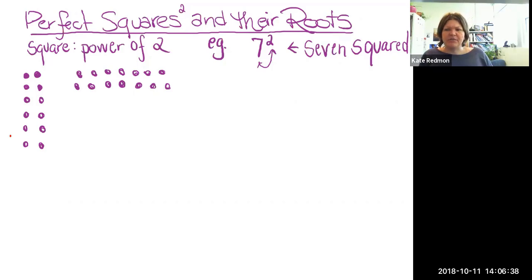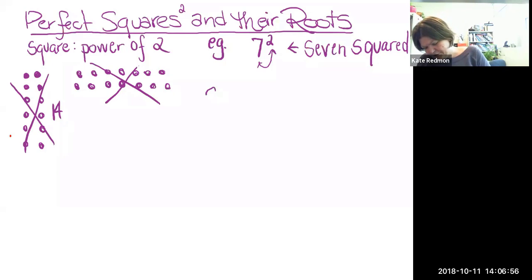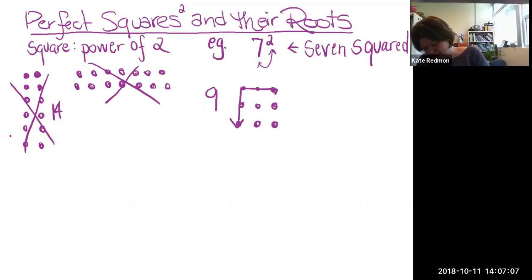So what does it mean for something to be a perfect square? It means I could actually take that number and arrange it into a square. A great example is the number 9. I couldn't do that with 14. 14 wouldn't make a square. 9 would. I could take 9 things and arrange them in a 3 by 3 perfect square, a shape that has just as many rows as it does columns. Does that make sense? That's why these numbers are called perfect squares, because they could literally form a square.